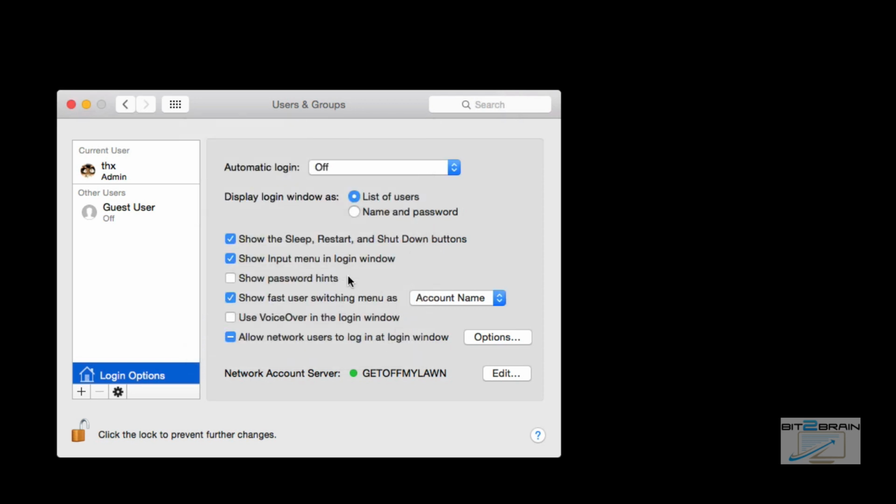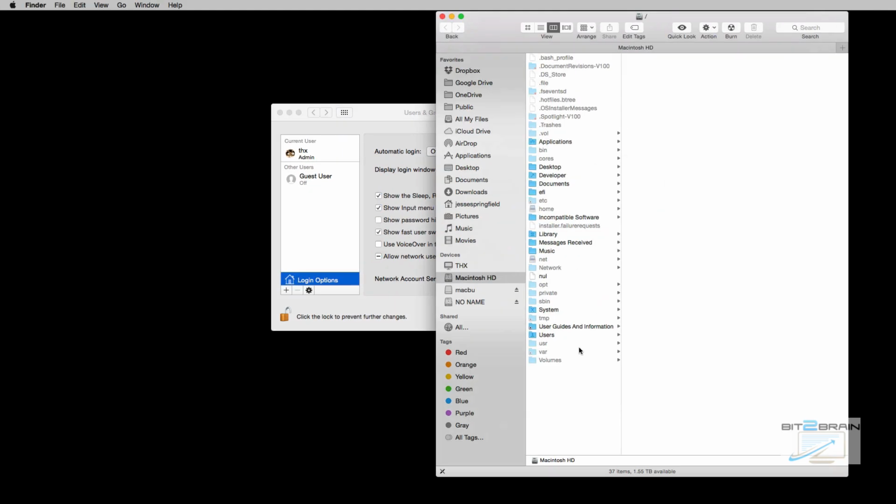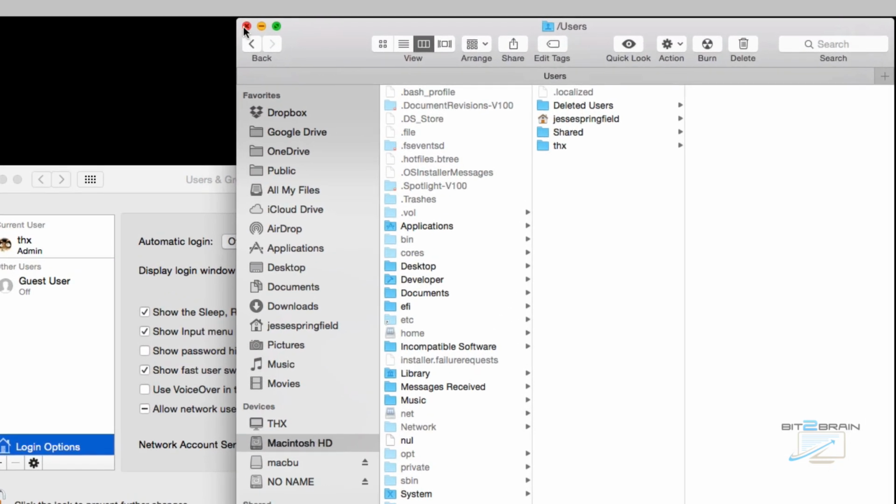Now you can play around with some of these other options as you want, but right now we are bound to the Active Directory, and we have some users that we can log in with. So I'm going to go ahead and do that, and then I'll be right back, and I'll show you what happens and show you that there's going to be a directory now listed here.